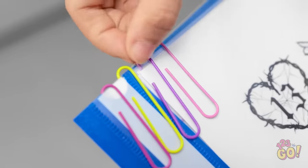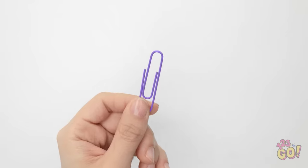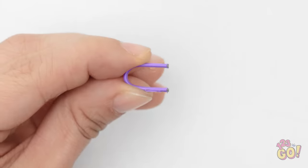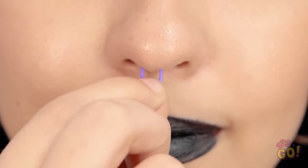Wait a minute. I can use this paperclip. I can make my own piercing. I'll cut the paperclip in half with these pliers. Then I'll place it in my nose. A pain-free piercing.